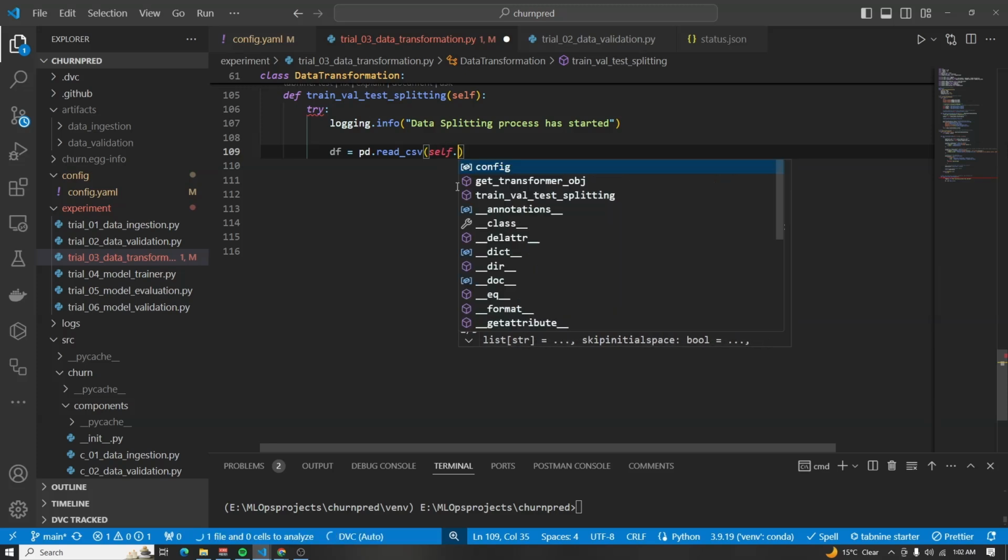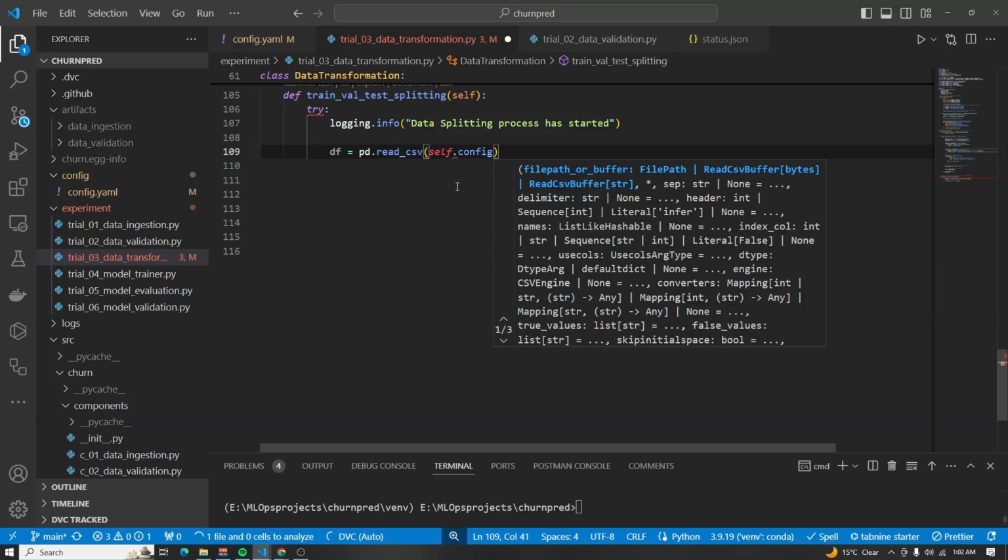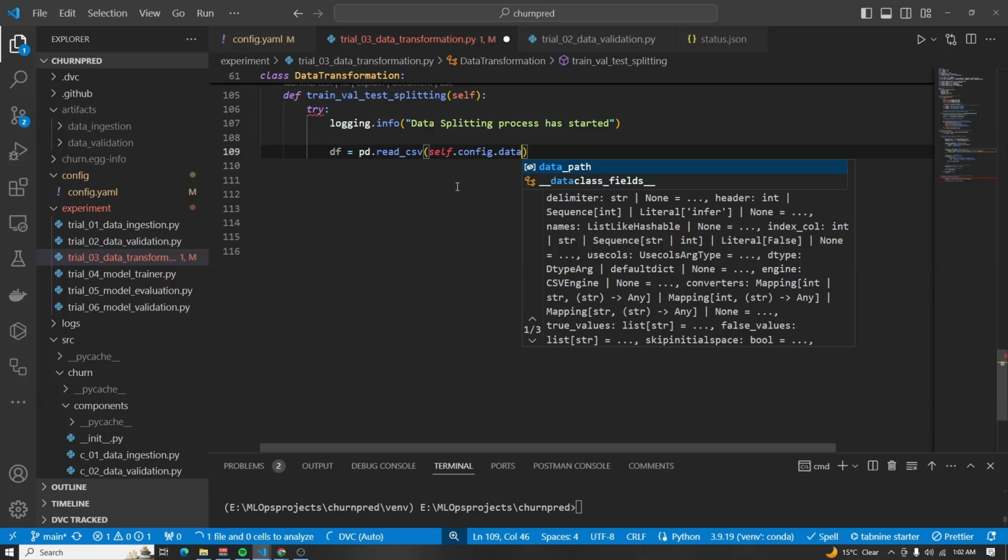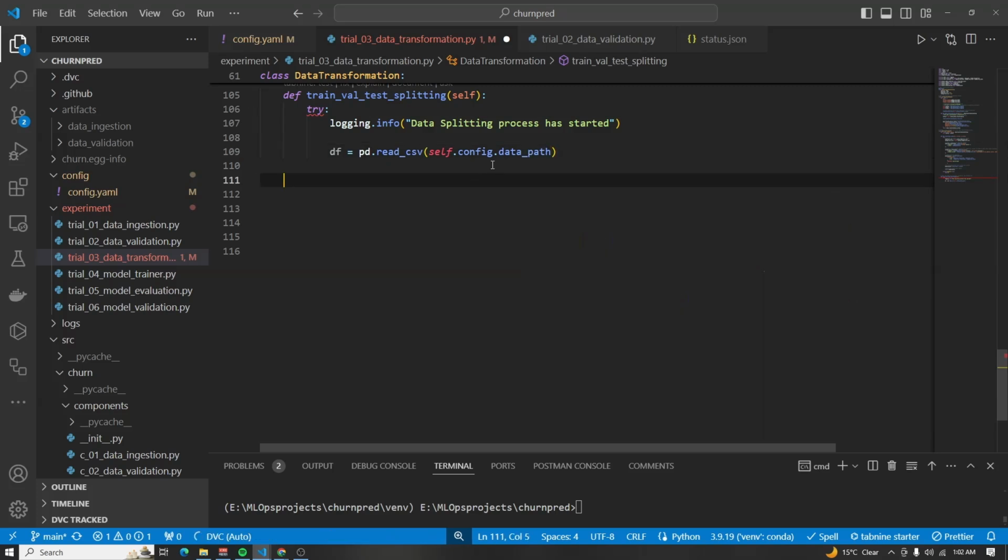So self.config.data_path. So from the data path, this config, we are accessing our config.yaml file. From there, it has the configuration details for how we are going to access our data.